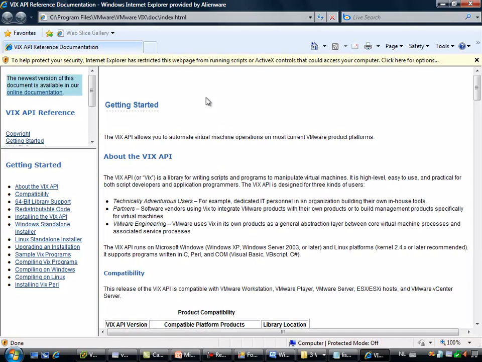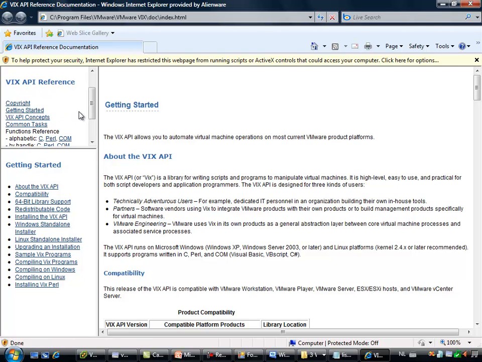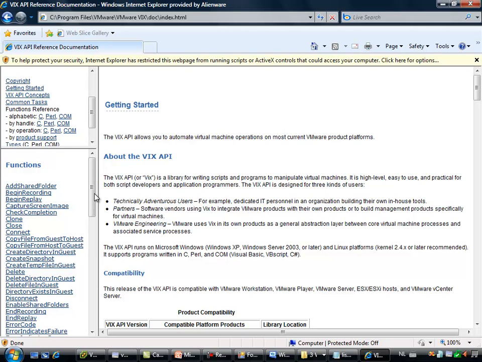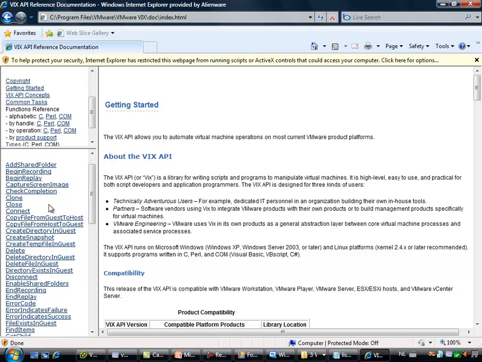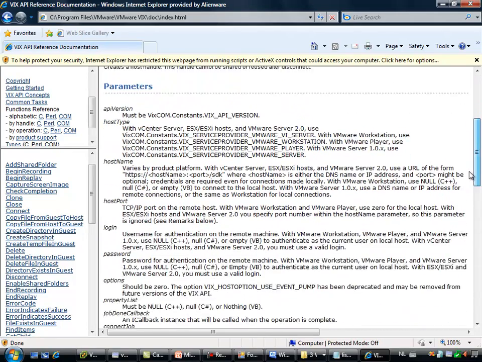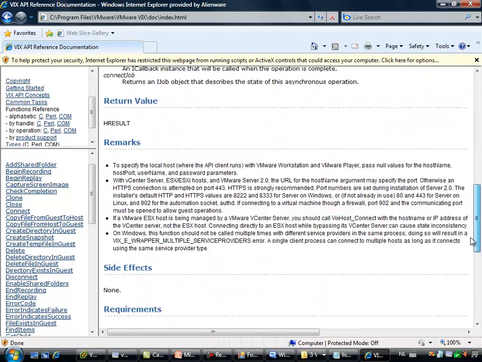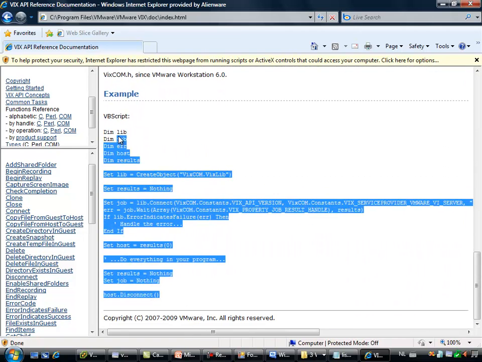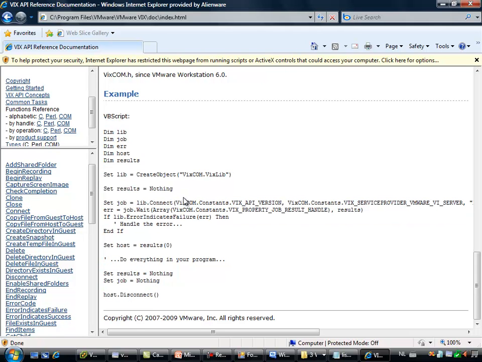I think those pages are also available online, but when you are going to these pages, you will see all the COM examples, and for instance, to connect to a host, you will see some code right here. You see all the properties, the methods, and this is the example code. It's written in VBScript, so you cannot just copy and paste it into Visual Basic. You have to do some translations from VBScript to Visual Basic, but it's not that hard.